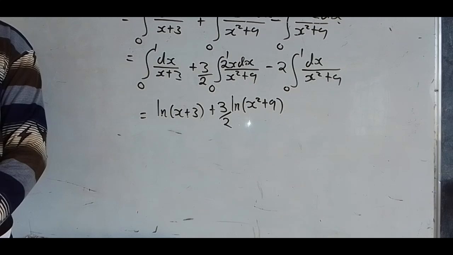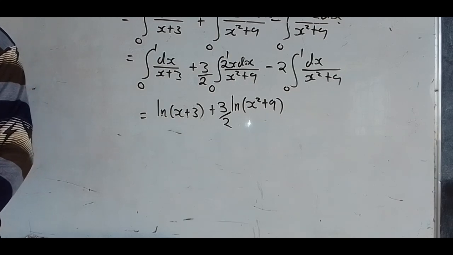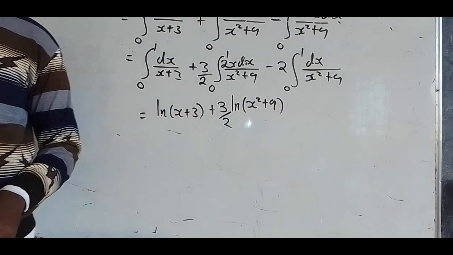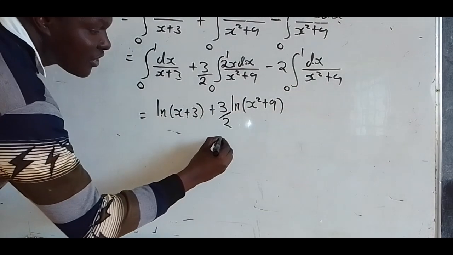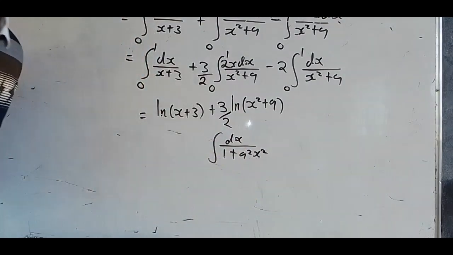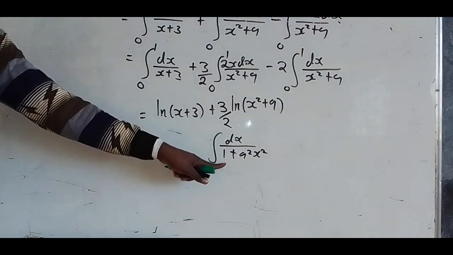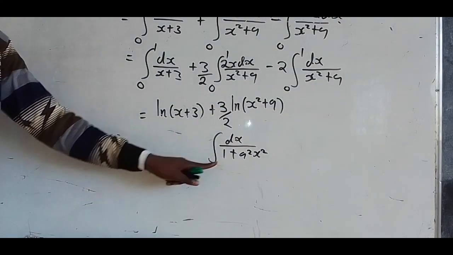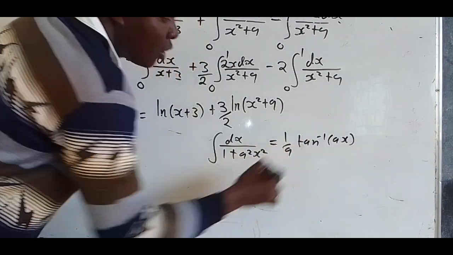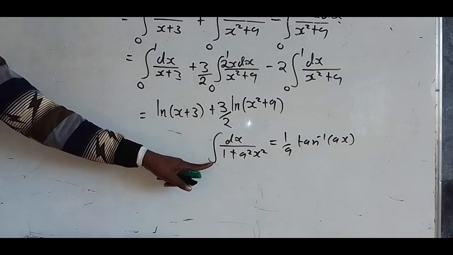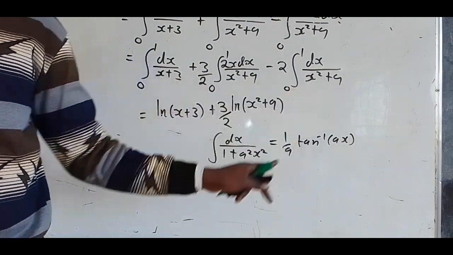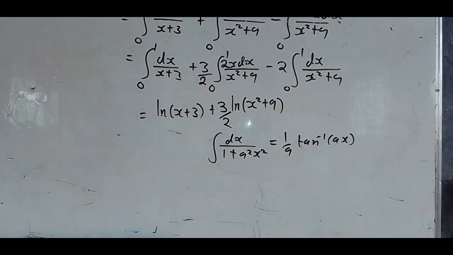Now, this one looks tricky. Do you know why it looks tricky? Because if you look at it, it is the integral of dx over 1 plus a squared x squared, isn't it? See, that is the form it is in. The tan inverse, isn't it? Meaning what you are supposed here to get is 1 over a tan inverse of ax. See, that is what it's supposed to result into. Because this is x squared plus 9, meaning it is 9 plus x squared. Tuko pamoja? So what do you do there?